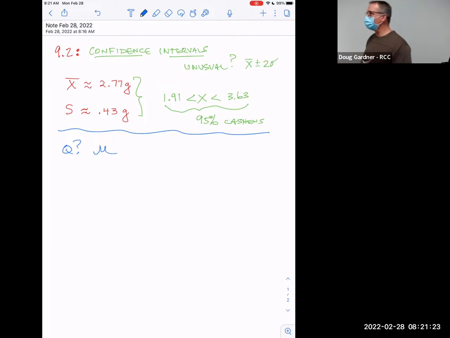Again, those are the symbols of this class, but I would actually like to know the average weight. The actual average weight, not the sample. I only checked 15 of them. That could have been a weird can, a weird farm, who knows, a weird factory, who knows. But I really would like to know what the population mean is. And all I have is what I have to work with.